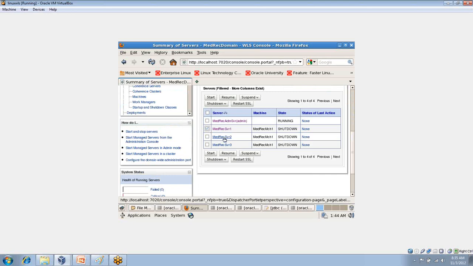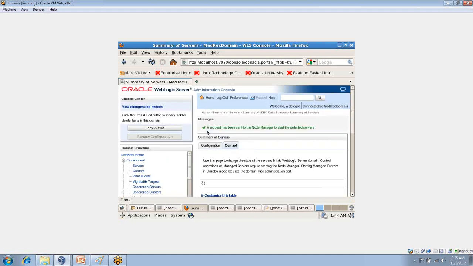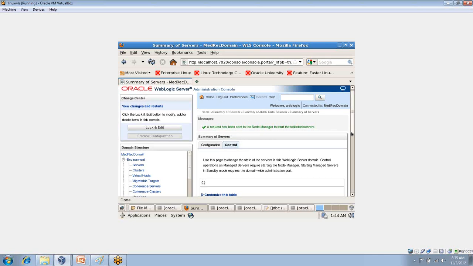It will take around a minute for this server to get started. So maybe I can wait a minute. Or one can look at the progress of startup by refreshing this page to see if the server has already started or not.